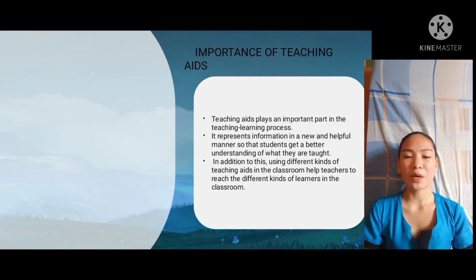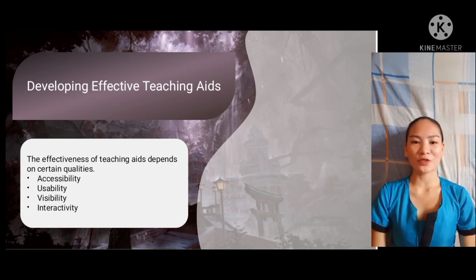Teaching aids make the classroom lively and active, avoid dullness, and also provide direct experience to the students. The effectiveness of teaching aids depends on certain qualities. First, accessibility. Teaching aids must be made available to both teachers and all students within a classroom. The accessibility of these tools also helps students familiarize themselves with technology.